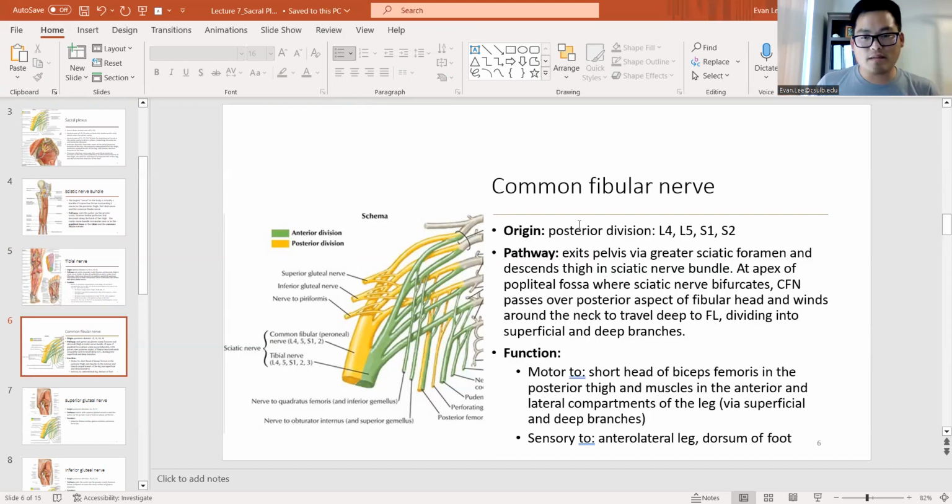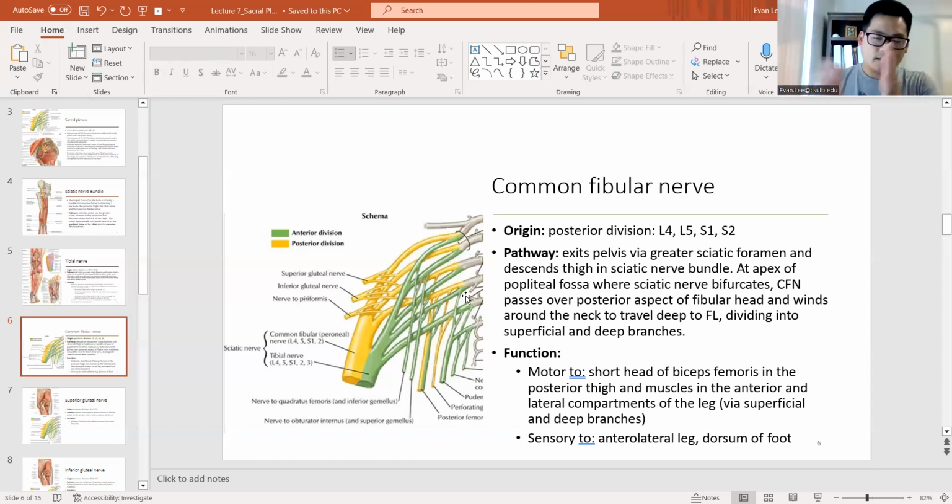But the common fibular nerve is actually the other side of the sciatic nerve. So here is tibial nerve. This part is common fibular nerve. And you can see that it goes to most of the same things as tibial nerve, but then it goes only down to S2. But being that it's still part of the sciatic nerve, it'll be traveling along the same path. It comes out from under the piriformis. It goes along the back of the thigh. But then as you get to the popliteal fossa, the tibial nerve goes down through the popliteal fossa. The common fibular nerve comes out and travels along the side of the knee. So it's actually going to travel along the lateral side of the knee, to go to the lateral and then anterior side of the leg.